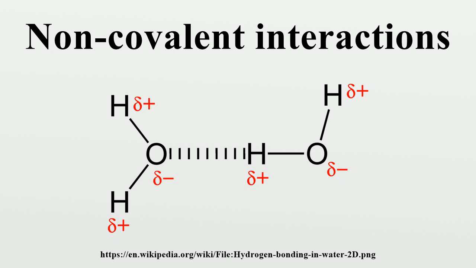Single tertiary protein structures can also assemble to form protein complexes composed of multiple independently folded subunits. As a whole, this is called a protein's quaternary structure. The quaternary structure is generated by the formation of relatively strong non-covalent interactions, such as hydrogen bonds, between different subunits to generate a functional polymeric enzyme. Some proteins also utilize non-covalent interactions to bind cofactors in the active site during catalysis. However, a cofactor can also be covalently attached to an enzyme. Cofactors can be either organic or inorganic molecules which assist in the catalytic mechanism of the active enzyme. The strength with which a cofactor is bound to an enzyme may vary greatly. Non-covalently bound cofactors are typically anchored by hydrogen bonds or electrostatic interactions.